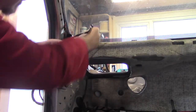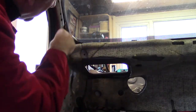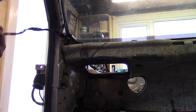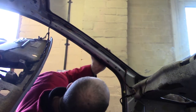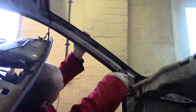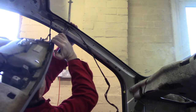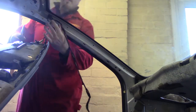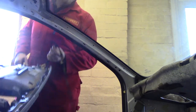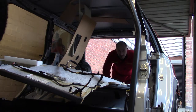Right, the loom goes up here. Ugh. And there's another clip. Pull the head lining out.